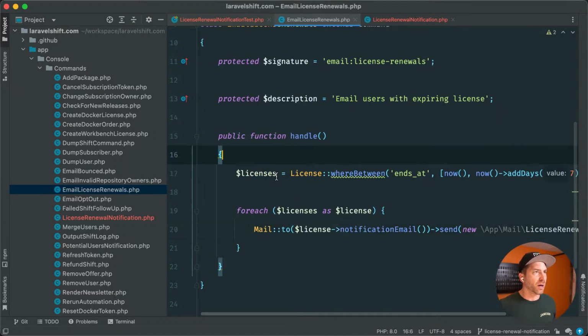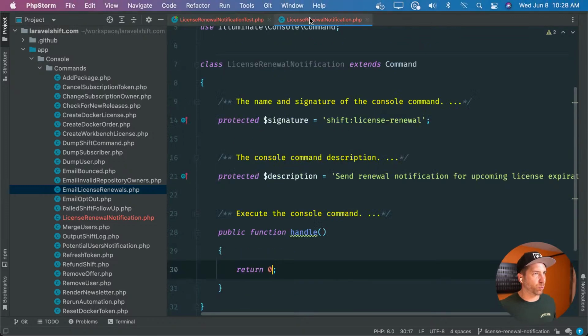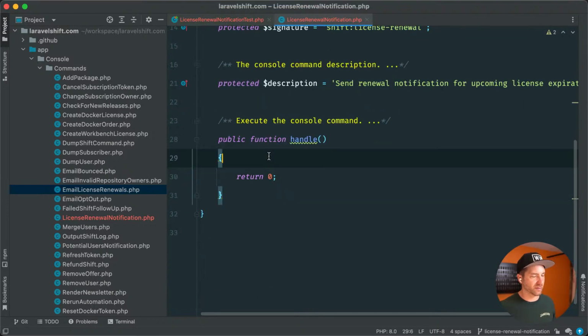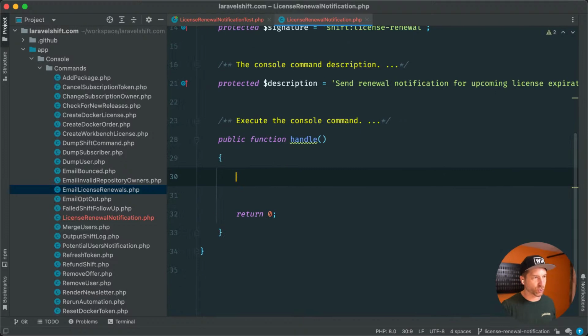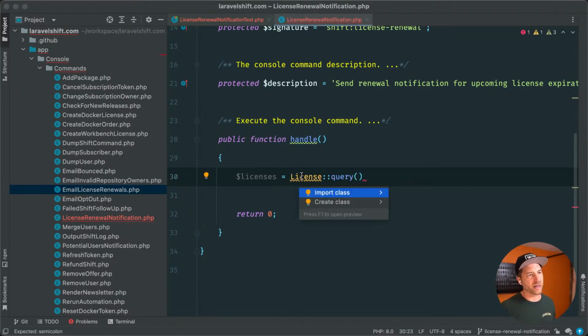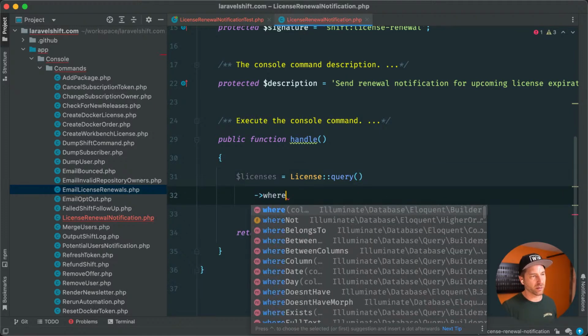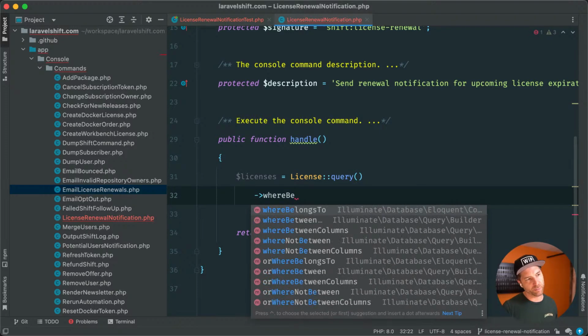So I don't want to copy code. Let's keep with our actual test-driven class here. So we can do something naively similar. So let's just say something like licenses equal license. Let's get a little query object going here. And we would say something probably pretty similar actually, where between.